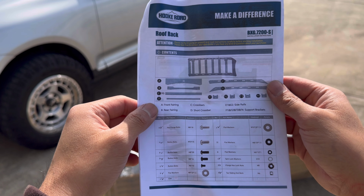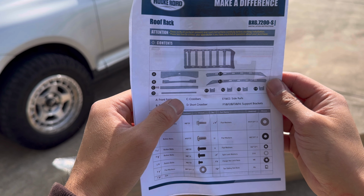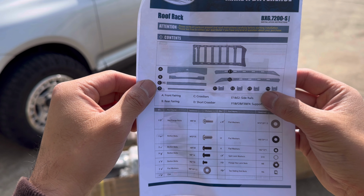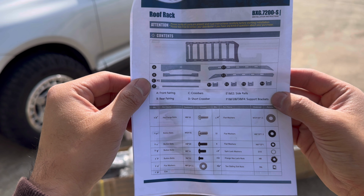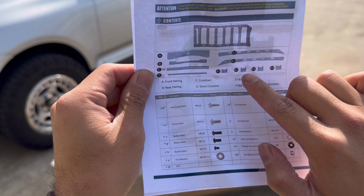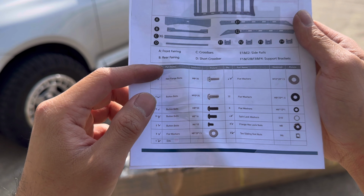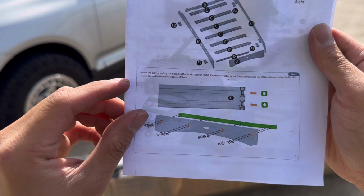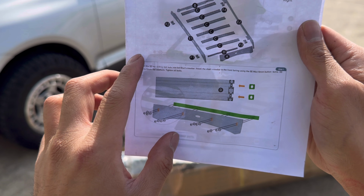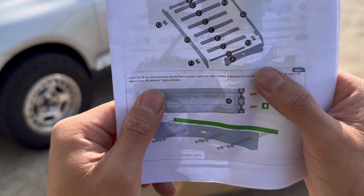One more time, here's what's in the actual box itself. So it comes with a front fairing, rear fairing, crossbars, the short crossbar that apparently goes right behind the front fairing, 2 side rails, and a bunch of support brackets there. So these are gonna be the support brackets that actually mount it to the roof using the OEM roof mounts. And then all of your hardware and accessories right here. Looks like step 1 is gonna involve using the short crossbar to mount to the front fairing. Looks like we're gonna slide 8 T-sliding slot nuts into the short crossbar.